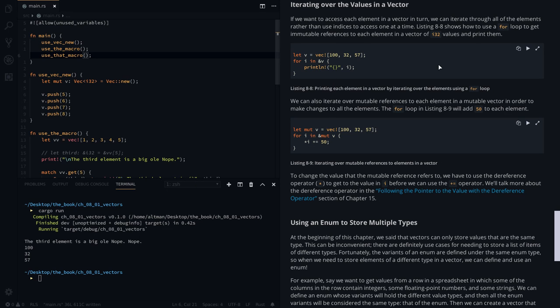We can also iterate over mutable references to each element in a mutable vector in order to make changes to all the elements. The for loop in listing 8-9 will add 50 to each element. Okay.